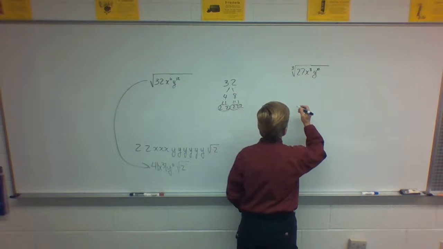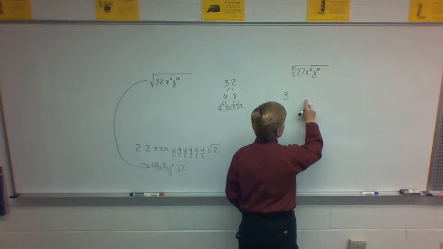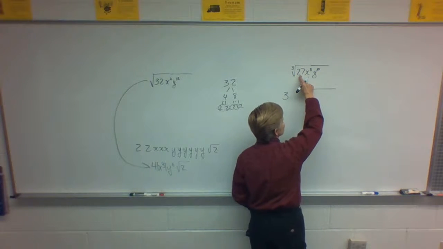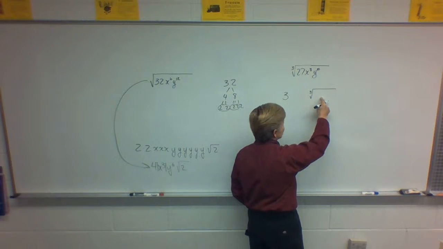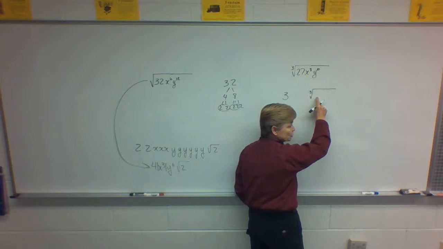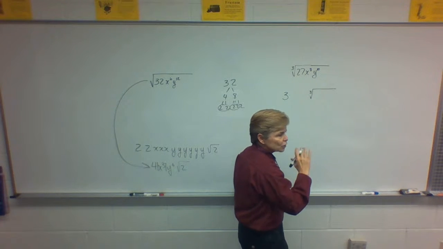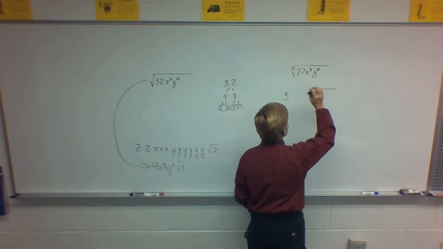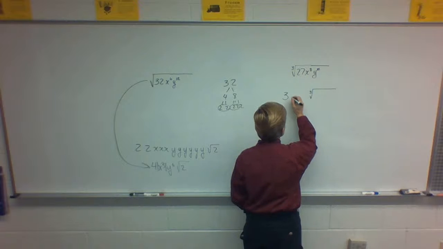Does anybody know the cube root of 27? Great. Good. And so over here, I'm leaving a gap to pull out more things, and I'm putting a cube root right here. Had this been 54, which is twice that, I would have pulled out a 3 and put a 2 in here. That's my bookkeeping. I pulled out a 3, but I left a 2 inside. I'm leaving a gap here to pull other things out. You see what I'm doing? Just keeping track of each one thing I'm doing. But 3 came clear out, and there are no numbers left, so I'm not putting anything in there. How many x's can I pull out? Be careful now, we're doing cube root. 2, and how many are left?